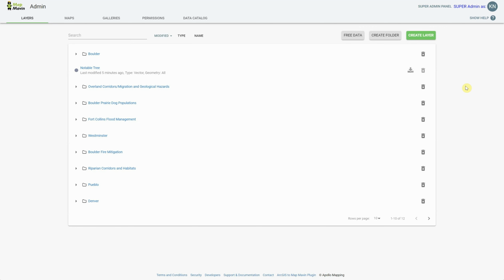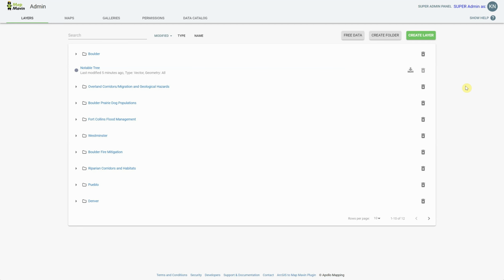Today, we're looking at small governments who maybe don't have the funding for an extensive GIS system, and they maybe only have one person working on their GIS systems, but they still need collaboration with other employees and users to disseminate and share data through GIS. So in this example, we're looking at notable trees and trying to get information from people in the field on the health of the trees.